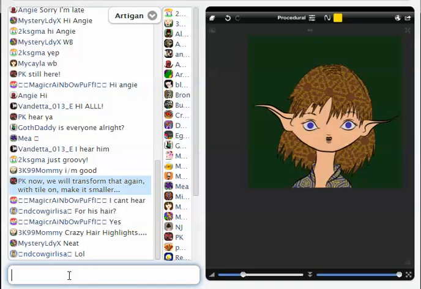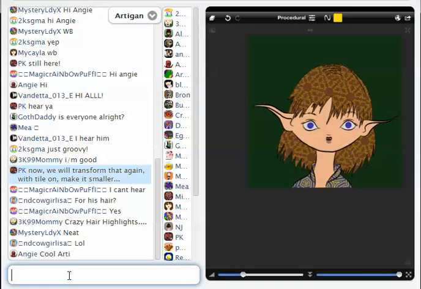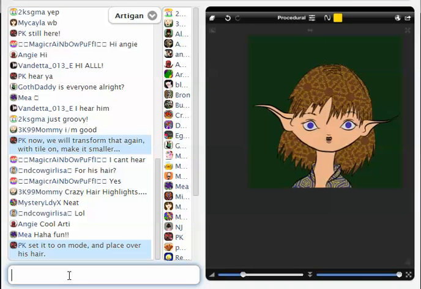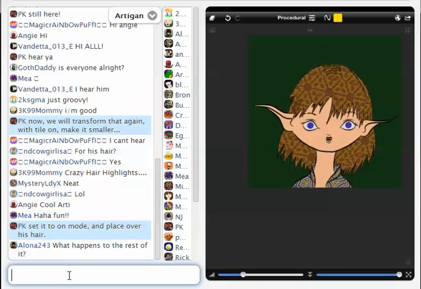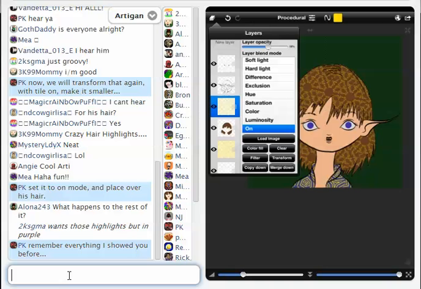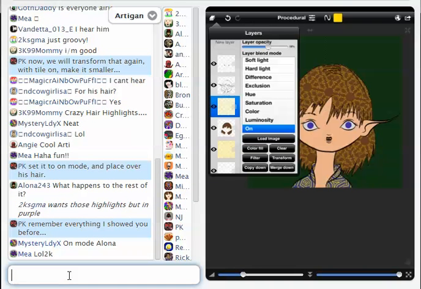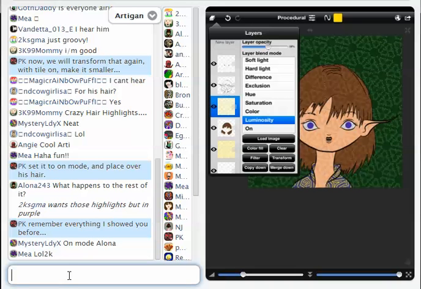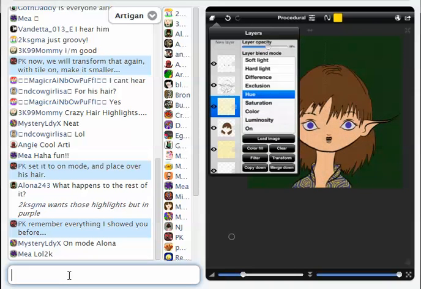Now remember all the things that I showed you earlier in the class on making the patterns three-dimensional. You can do all of those things first, and then put the pattern down onto a single layer and clip it just like this to a part of your drawing. The rest of it is still there. I've just told it, because I've set the mode of this layer to on, to only draw on the parts where the layer below it has something. So that forces it to clip to where this brown is.